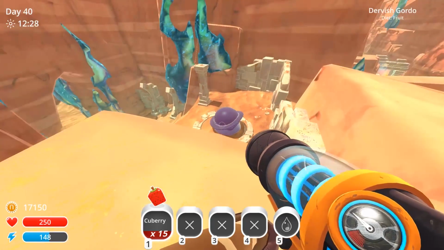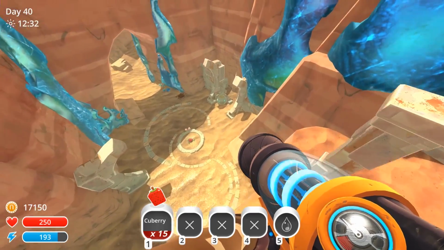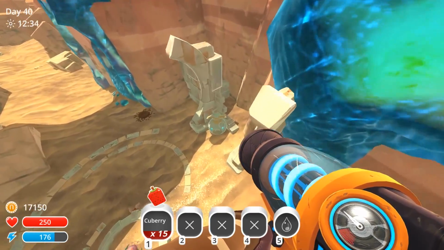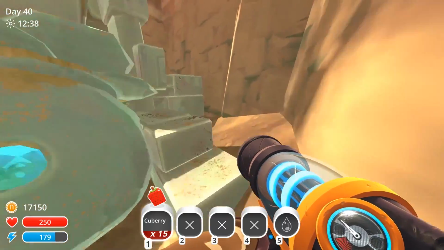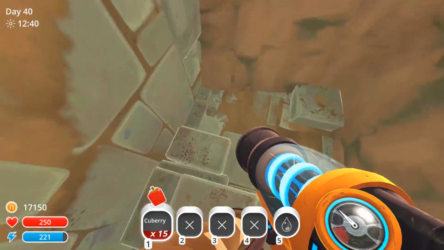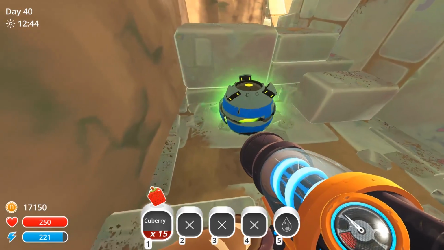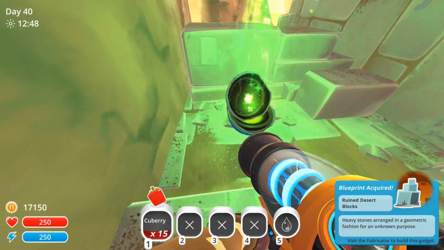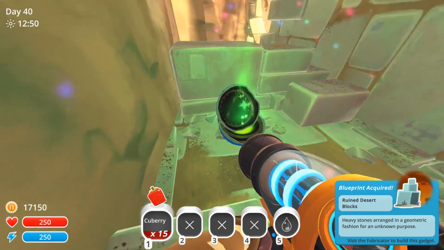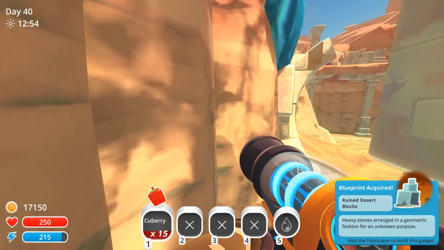Now you can boost on back over, and actually where this Dervish Gordo is where you can find the next one. Float on down here past this little structure. You'll see this little tangled statue. That's how you know you're in the right place. And hiding behind it is the next blue pod. Pretty tricky place to put it. You'll find the ruined desert blocks, heavy stones arranged in a geometric fashion for an unknown purpose. Onwards to the next pod.